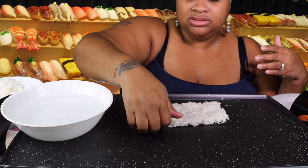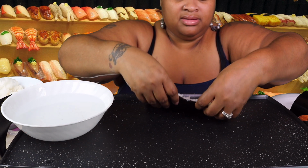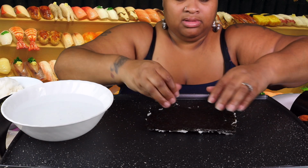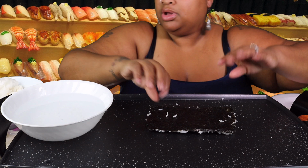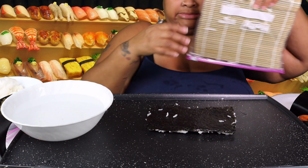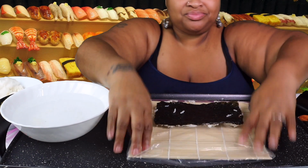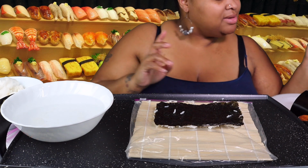I'm gonna flip mine so I can have mine the other way. But before you do that, I think you're supposed to put it on the bamboo mat. Y'all, forgive me. Okay, there we go. Don't know if it's right or not, but yeah.